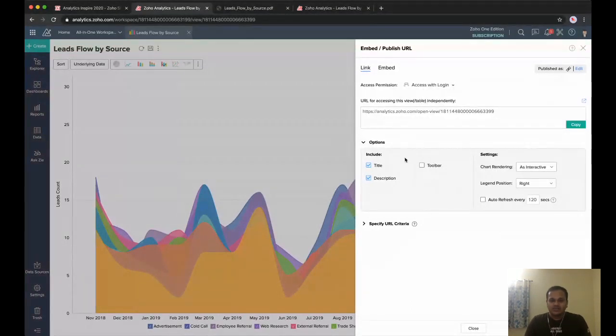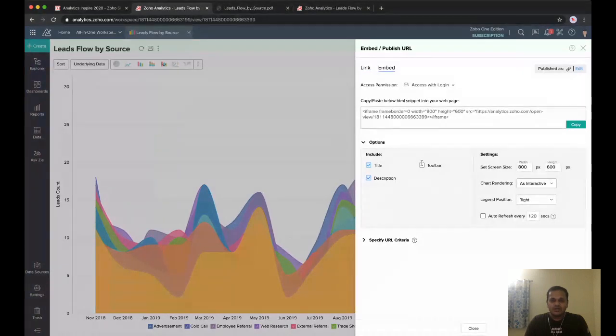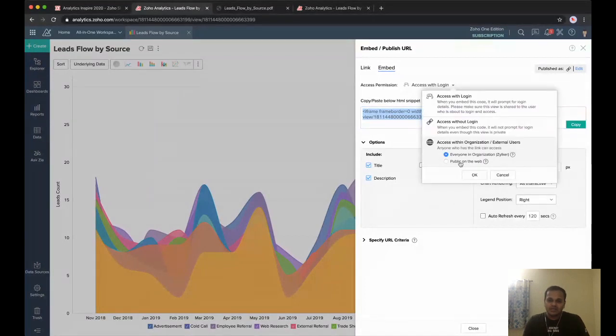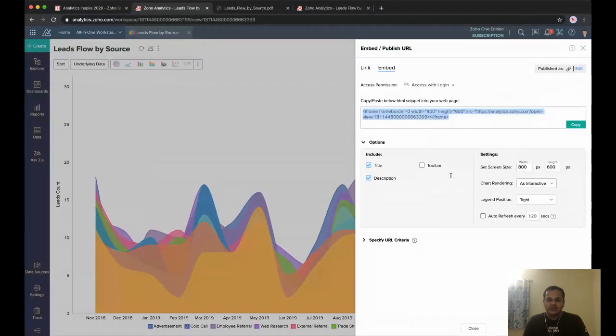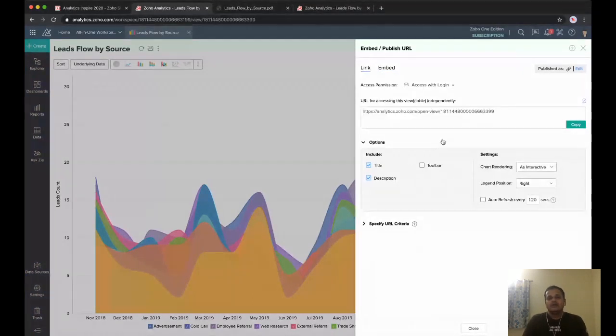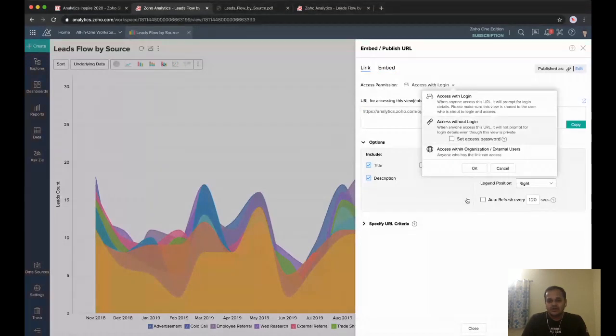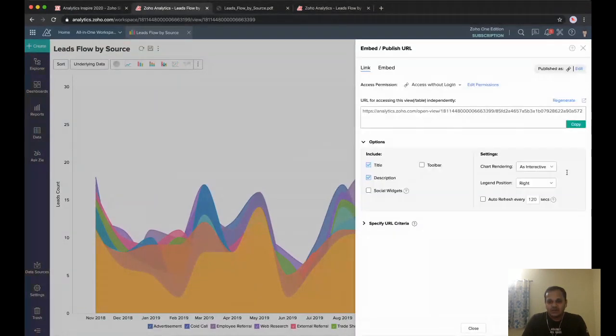Not just publishing the URL, you also have the option to embed the report in any website or iframe inside an application. It's iframe content that can be included in any web pages or applications. All you need to do is copy this iframe. Once again, you have the options with login and without login. Based on this copied content, you can have it embedded inside an application or a web page where anybody can view it. Now, one simple use case I want to show: let me make it without login, and this report can be copied.